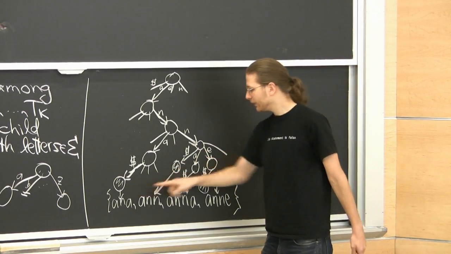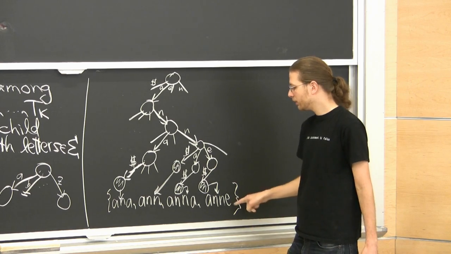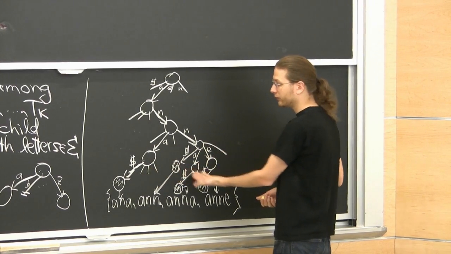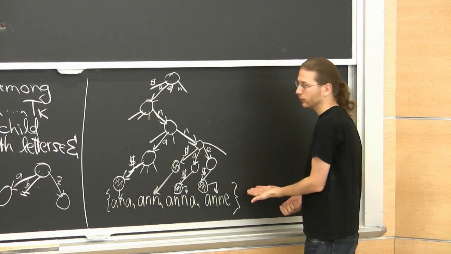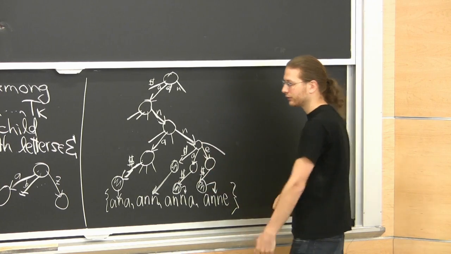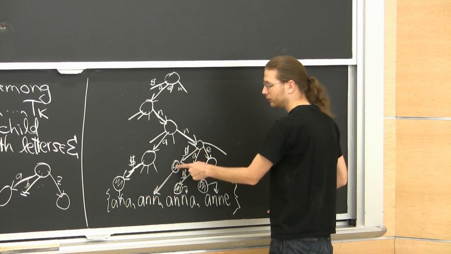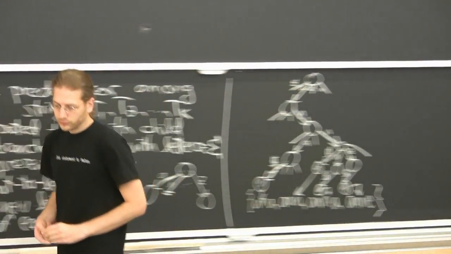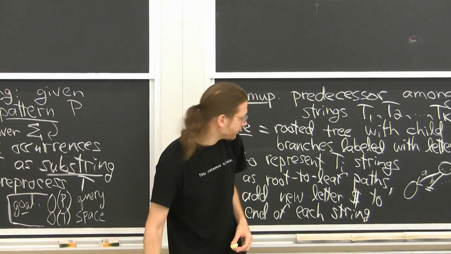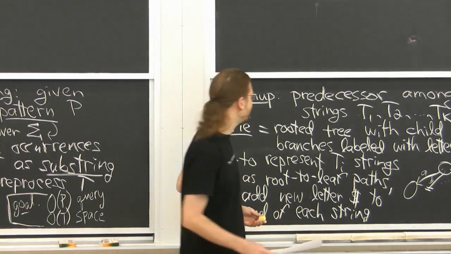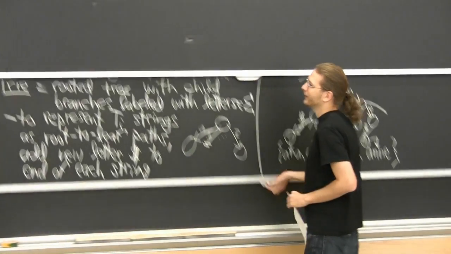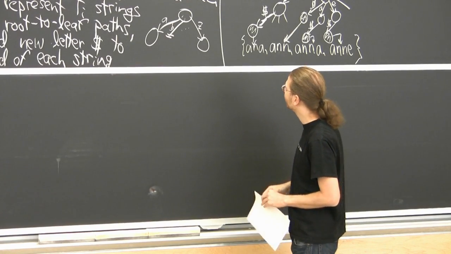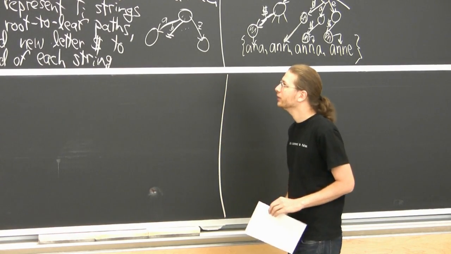Okay, and you can see there's exactly one leaf per word down here. And furthermore, if you take an in-order traversal of those leaves, you get these strings in order. And typically, if you're going to store a data structure like this, you would store these actual pointers. So once you get to a leaf, you know which word matched. So that's a trie. Seems pretty trivial. Trivial? I don't know. But it turns out there's something already pretty interesting about this data structure.